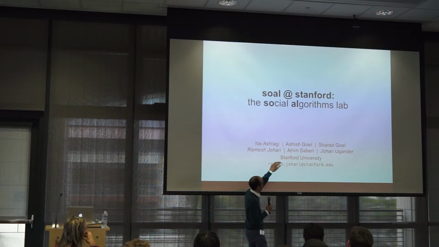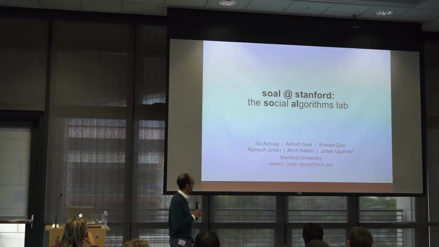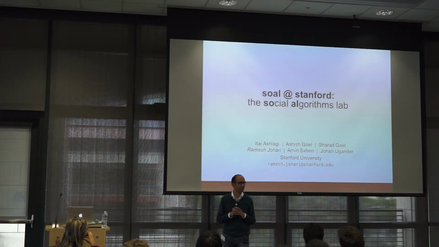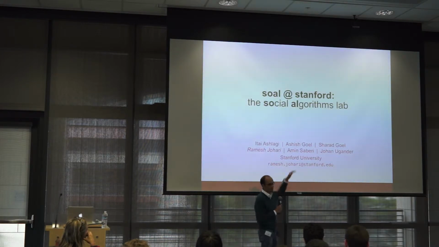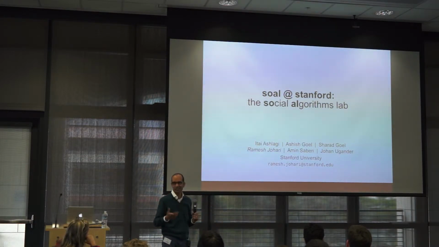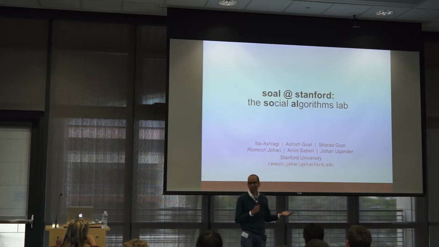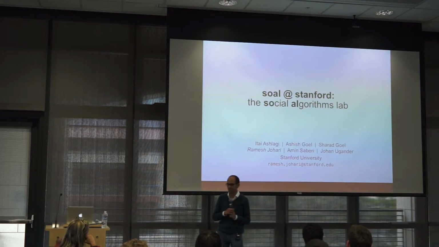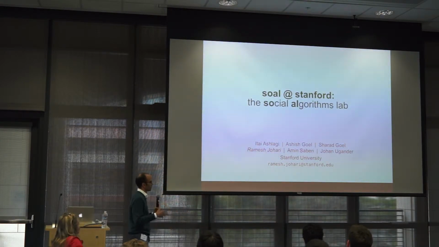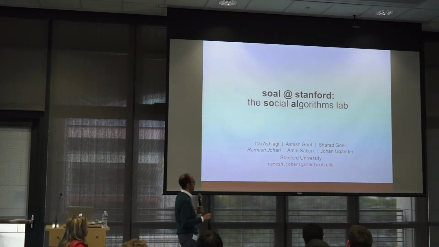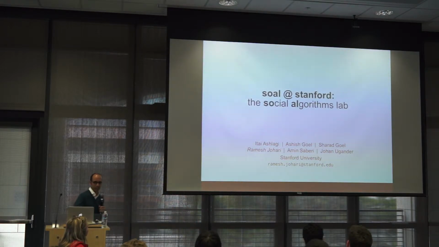You'll hear a little bit more about what I do. Amin is a computer scientist who, among other things, recently took a leave from Stanford about a year plus to start a company that runs a large online education platform. And this in particular was a unique one because it was very focused on team learning, on the social aspect of education, which, of course, many of you probably can guess, online is a hard thing to deliver. And then Johan is joining us in the fall, and his expertise is in network experimentation, in particular, running experiments where the individuals in the A/B test are actually individuals that are connected through a social network. So you'll hear a bit more about this as I go along.